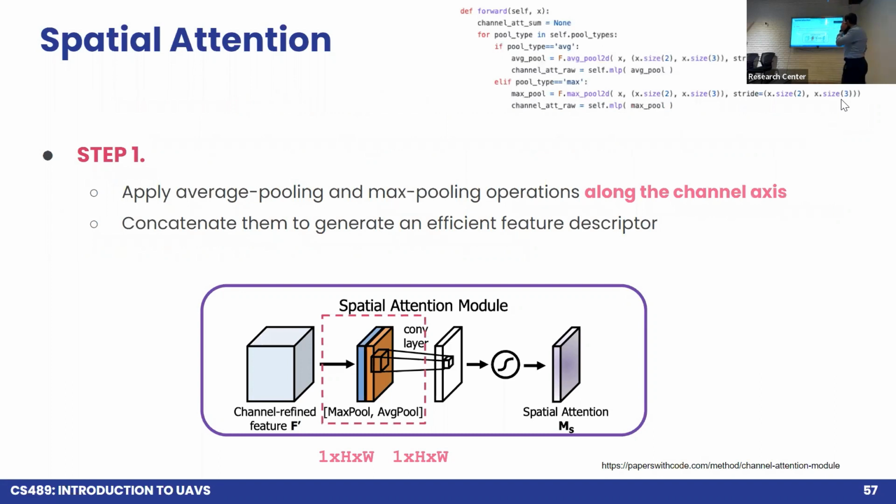And here it uses average pooling and max pooling along the channel axis. So it's going to summarize a part of the feature into a smaller one, using both max pooling and average pooling. So this one is for max pooling and this one for average pooling, and it will generate this combined feature map. We apply the sigmoid, and this will be the spatial attention module. And this is the code over here.